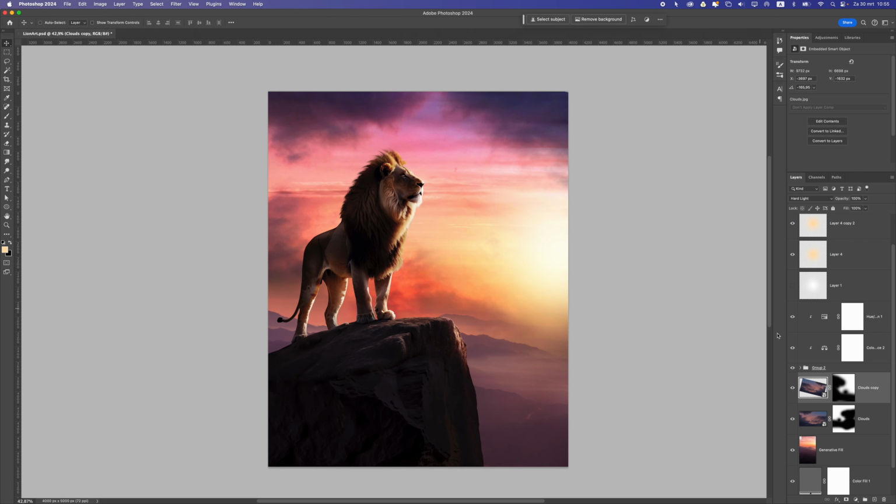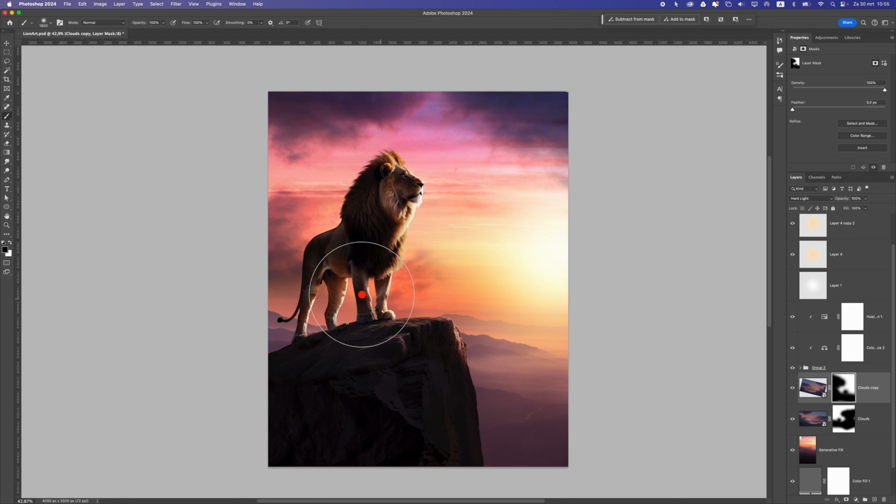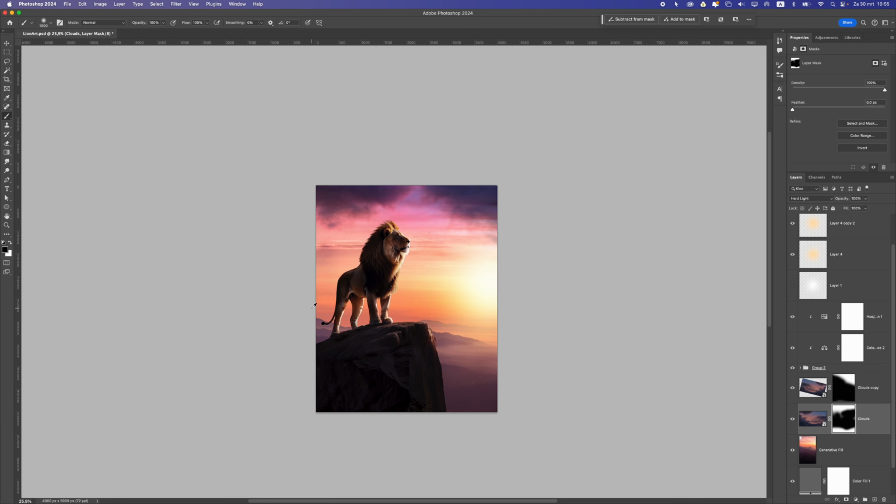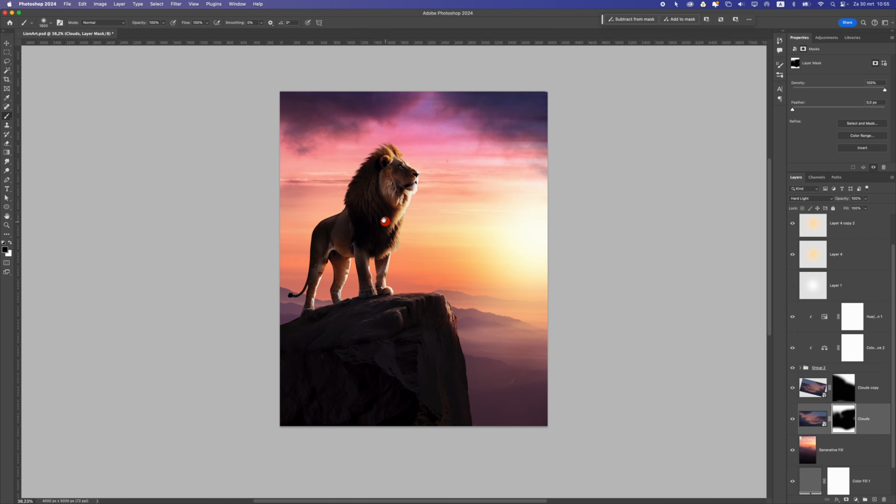All right, now we need to brush a bit of the bottom part here. It's getting too dirty here, so click on the mask and then take a black brush and just brush it away to clean it up a bit. You can also clean this one a bit here. Maybe don't need that one. Let's clean that one a bit. Let's leave a bit in the background. Maybe not. All right.